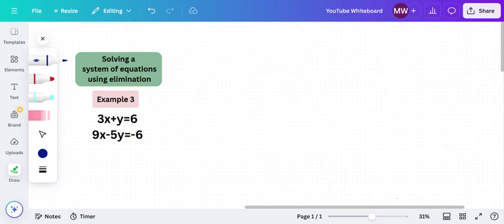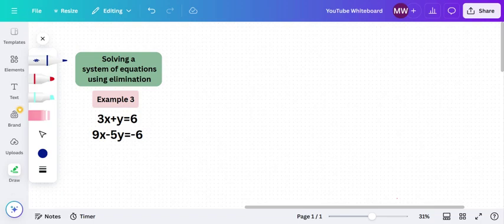That won't always be the easiest thing to do for every system of equations problem with elimination, but for this one, it's actually pretty straightforward for both of them. So I wanted to show you how it would work, and either one that you choose, it's totally up to you. I just wanted to show you how they will both work. So first, we're going to do the x's.